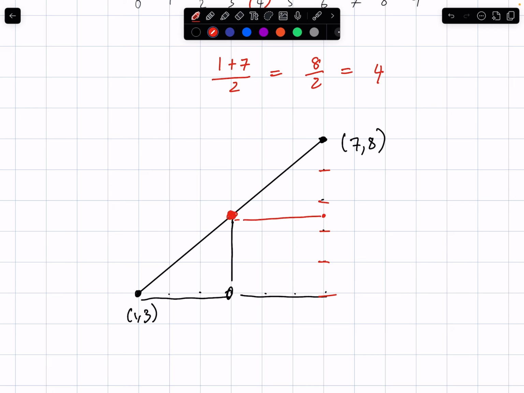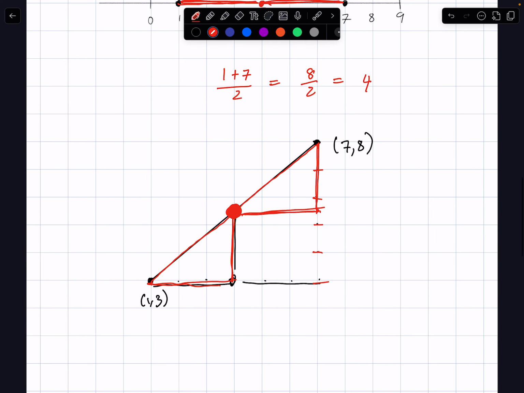I averaged the x position, averaged the y position. This takes me right to the center, and look what I just made. I've made 2 equally sized triangles, which visually shows you that, yeah, that makes sense. That is indeed the center position. How did I get there? I just halved the x distance, I halved the y distance, and I ended up right where I wanted to be, right in the dead center. I'm getting really inaccurate, that's why I'm drawing my dot bigger and bigger. Okay, so that's the midpoint formula.